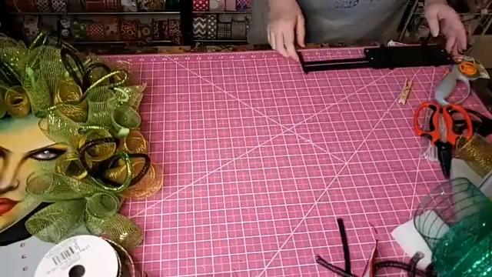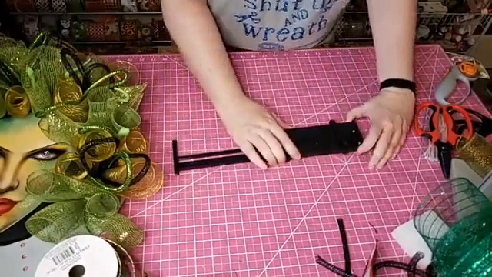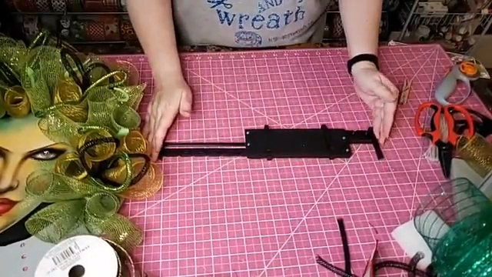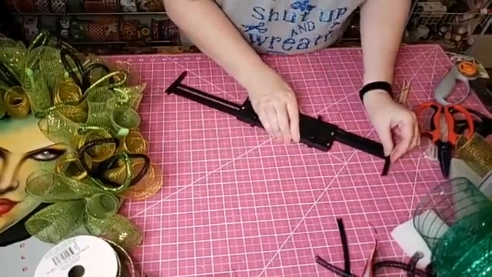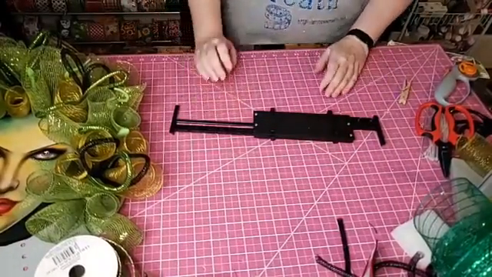That is 14. Just one side is 14. If you click it out twice, it's now 16 inches. And it can go all the way out to 20. Isn't that awesome? I love this thing. I love it, love it, love it. Want some more of it?